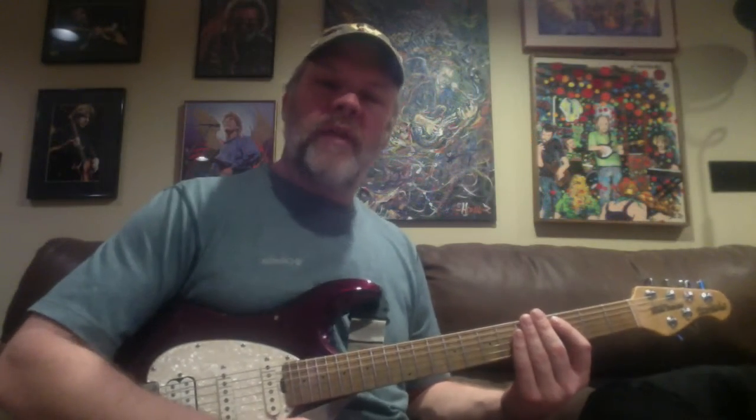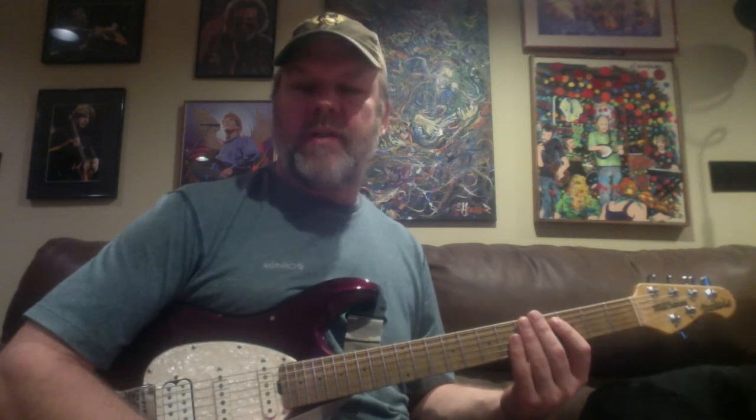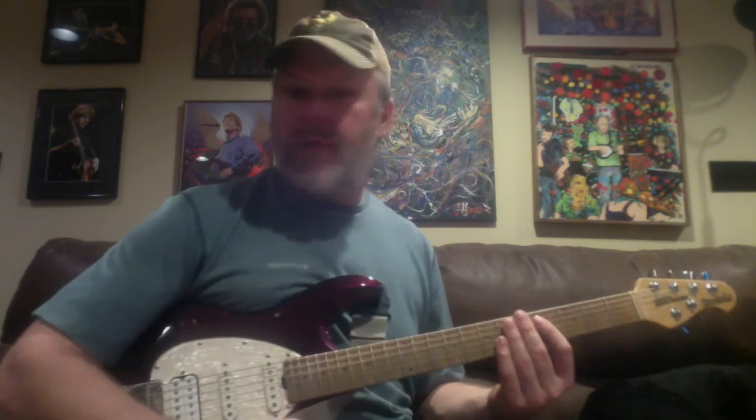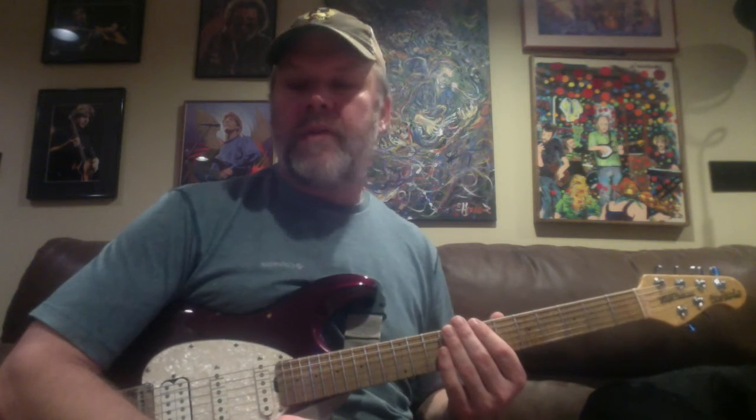I should also add that I make no guarantees about my fingering. I don't know for sure that they're the same as Trey's. In fact, I think they're probably not identical, although they're going to be pretty close. If you find a fingering that you like better for any of these passages, by all means, go for it. What I really think is important is just to pick a fingering and practice it that way.